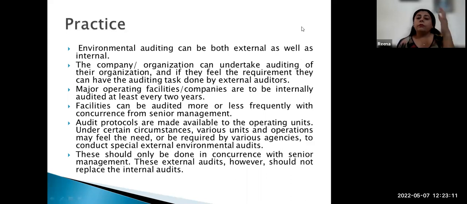So environment audit in practice can be done both externally as well as internally. It can be done for major operating facilities. It should be done internally at least every 2 years. But as a legal compliance, you have to do it in the format of Form 5 every year, at the end of every financial year.